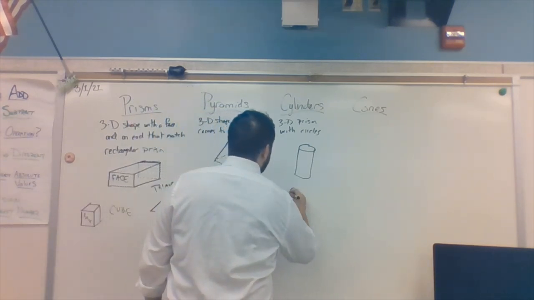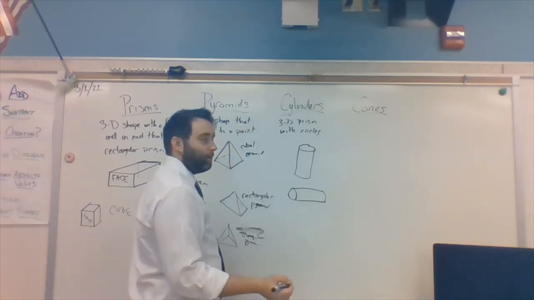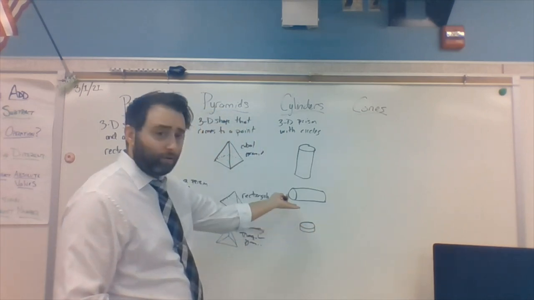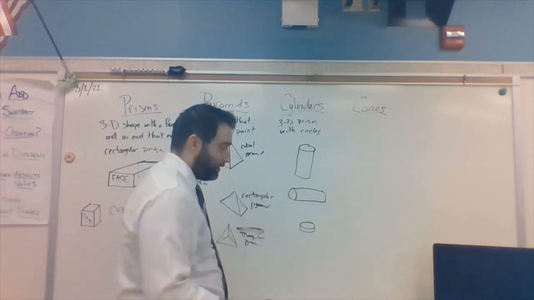So, I don't even need to call this a round prism. It's just called a cylinder. They can go both ways. You can lean them and go this way, like a rolling pin. They could also be short things, like a can. So, can, or like a rolling pin, or a can.